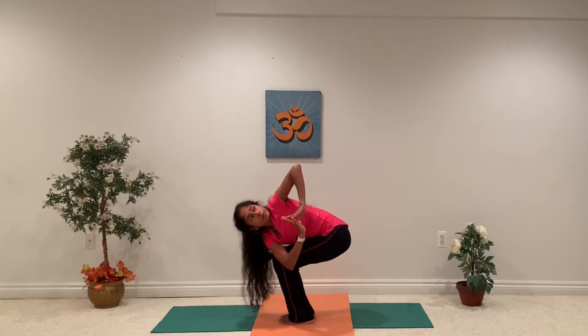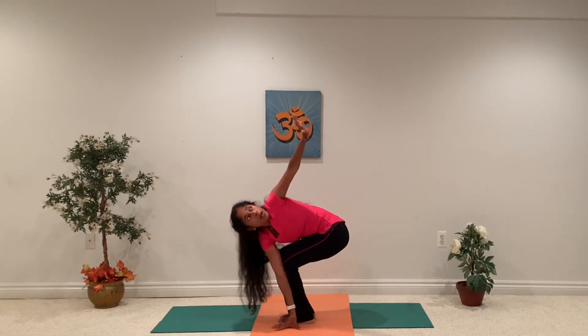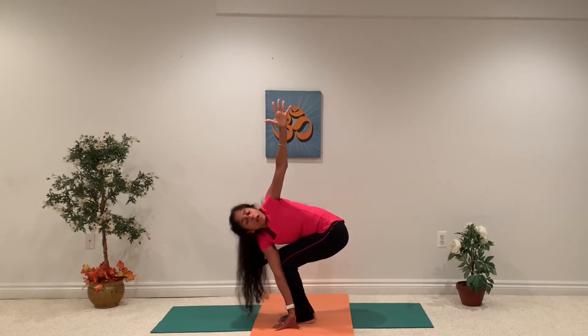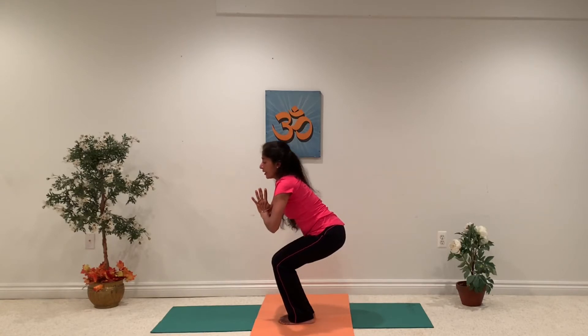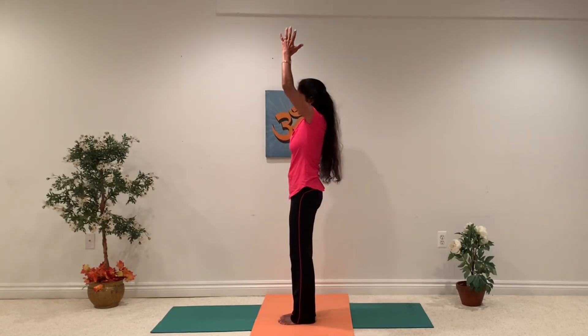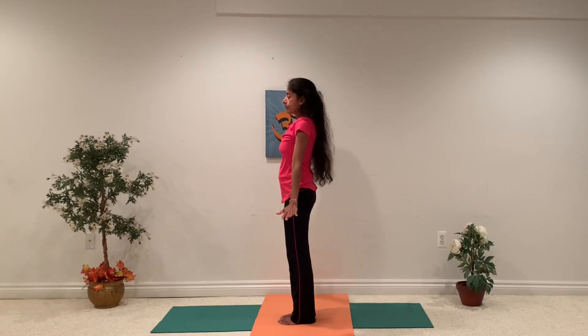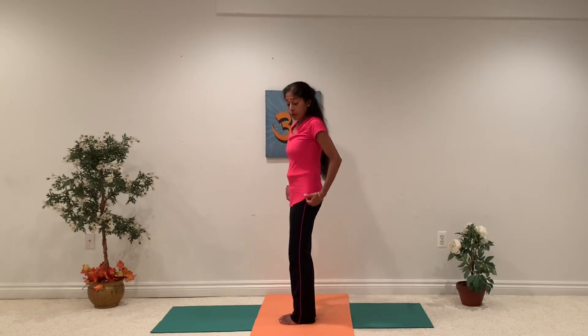Keep sitting down. Bring your right hand towards the floor and take the other hand up. Open the palms, open the fingers, keep the hands straight. Then slowly bring your body back, come back to the center, and slowly come back up. Breathe in and breathe out. Notice your breath. Feel the warmth in your thighs and calves — it's really a good posture to strengthen all the leg muscles.